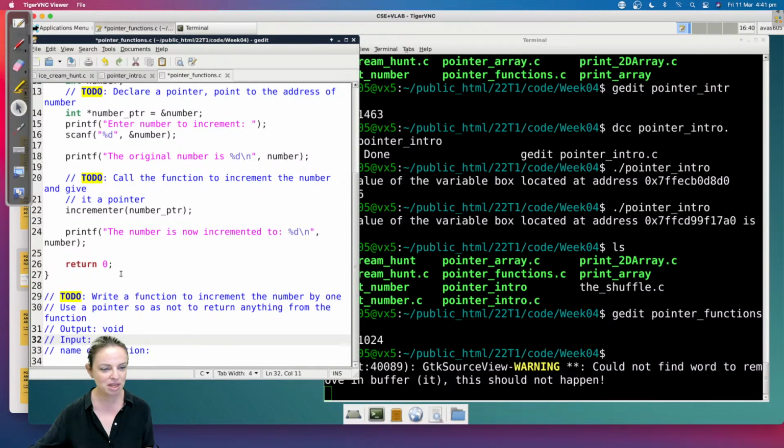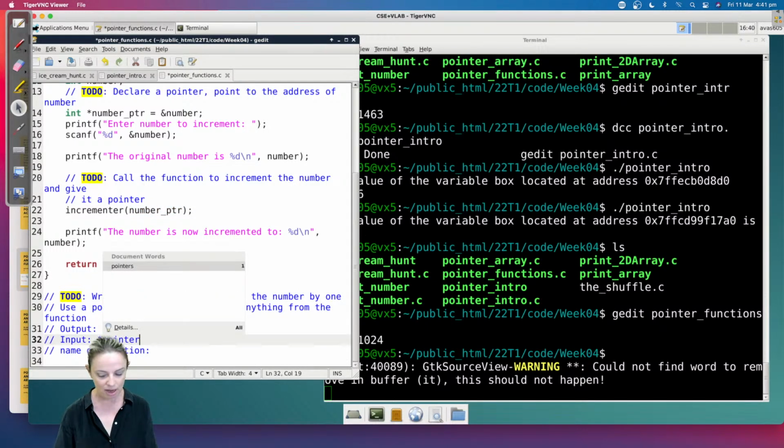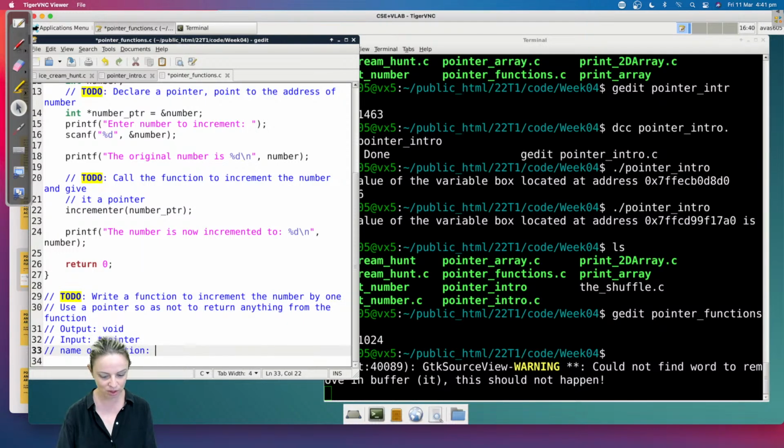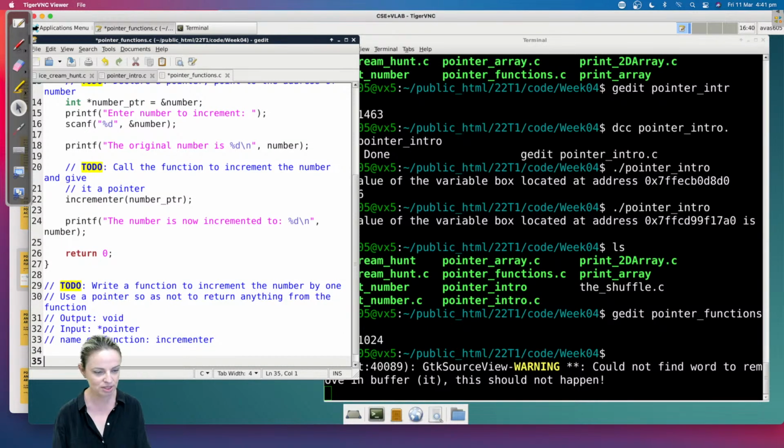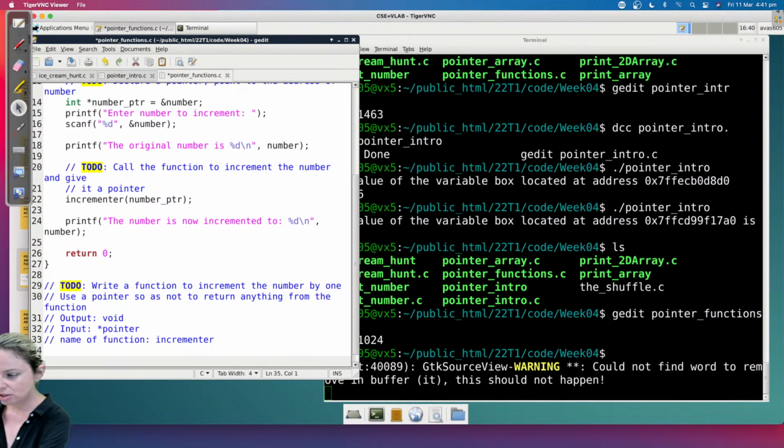What's going to be the input to it? The input to my function is a pointer. I'm giving it a pointer. And the name of the function, well, I've already done that. I called it incrementer, so I have to use that now.